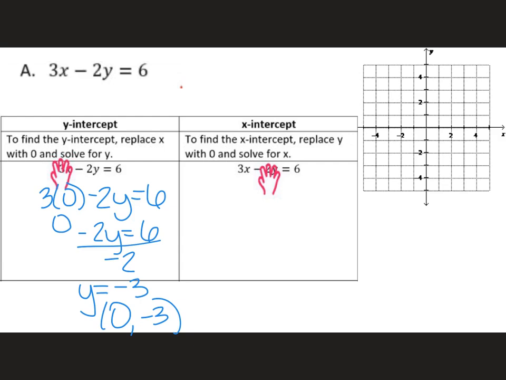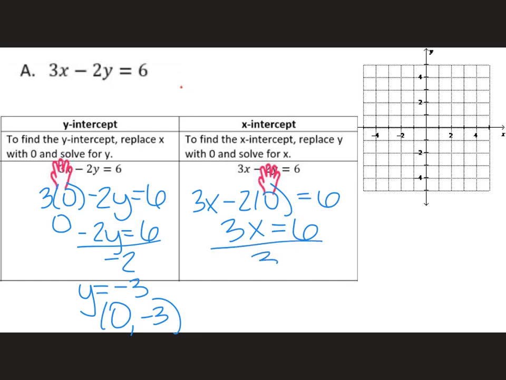Kind of the same idea with the x-intercept. If y is 0, because I'm on the x-axis, I could go ahead and substitute in a 0 for y. It's not a big deal to do that. That's going to make it 0, which is going to leave us with 3x equals 6. Since the whole y term goes to 0, I could kind of pretend it's not there, so I could put my finger or my hand over that term and see what's left in the equation, which in this case is 3x equals 6. So if I then divide by 3, I should find that x is 2. So our x-intercept is at (2, 0), when y is 0 and x is 2.